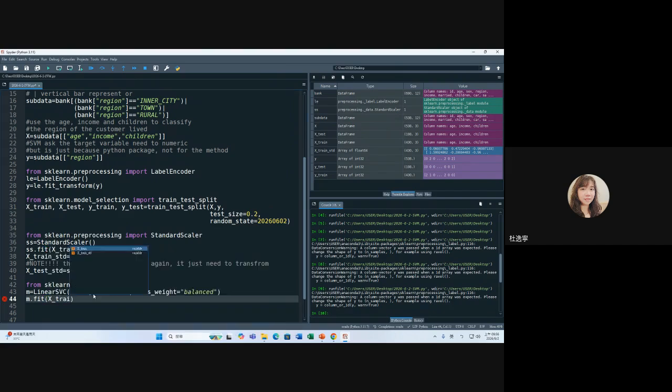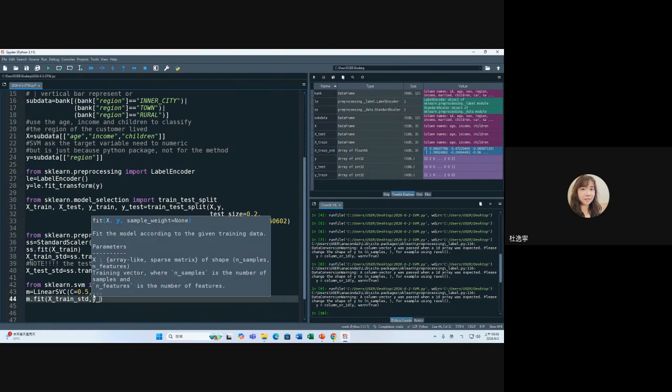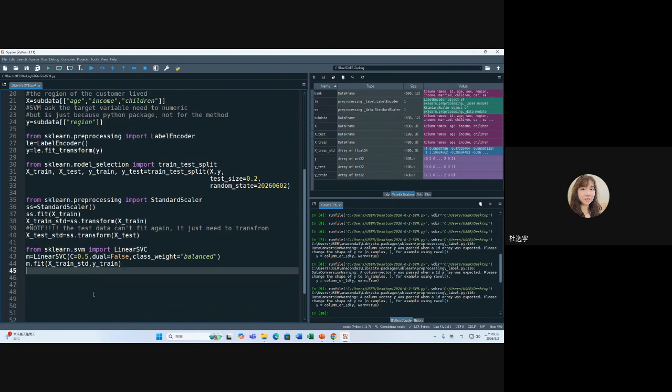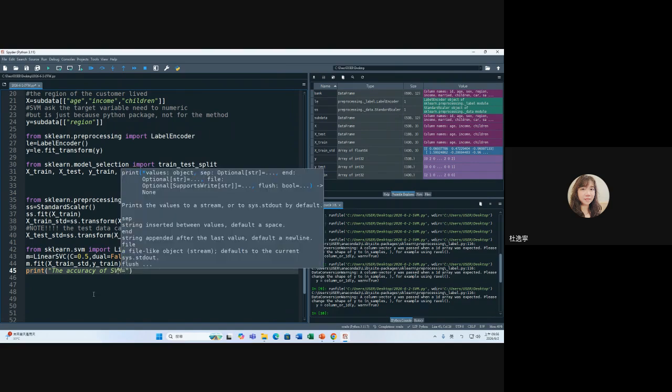And then we fit X-train STD, 标准化后的哦, and y-train. And we print the accuracy of SVM training.